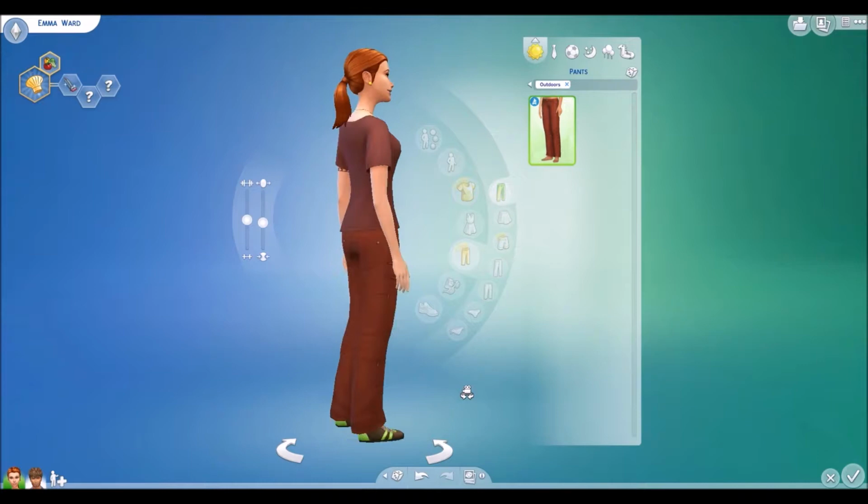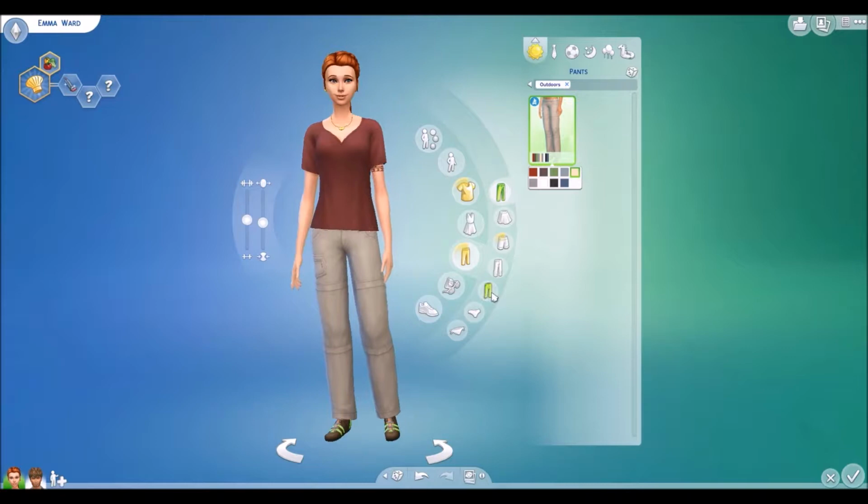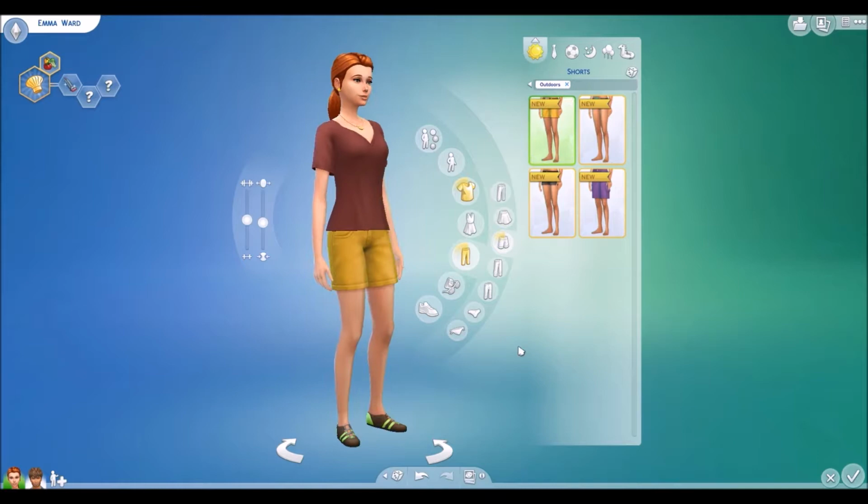I love these. I had a pair of these when I was younger. Again, 90s style. That they unzip here and they unzip here. They were very big when I was younger. And they come in the khaki, which I think is more outdoors. And then they have a ton of new shorts, which I've not personally gone through yet.